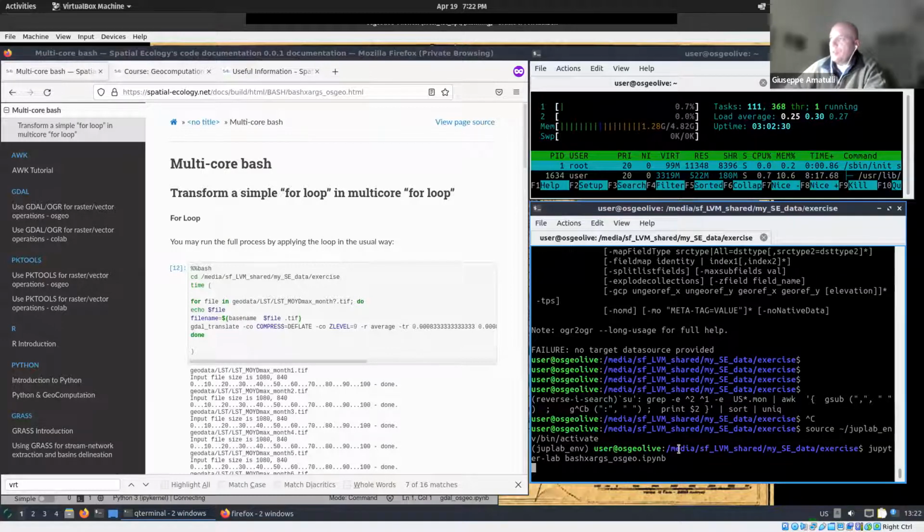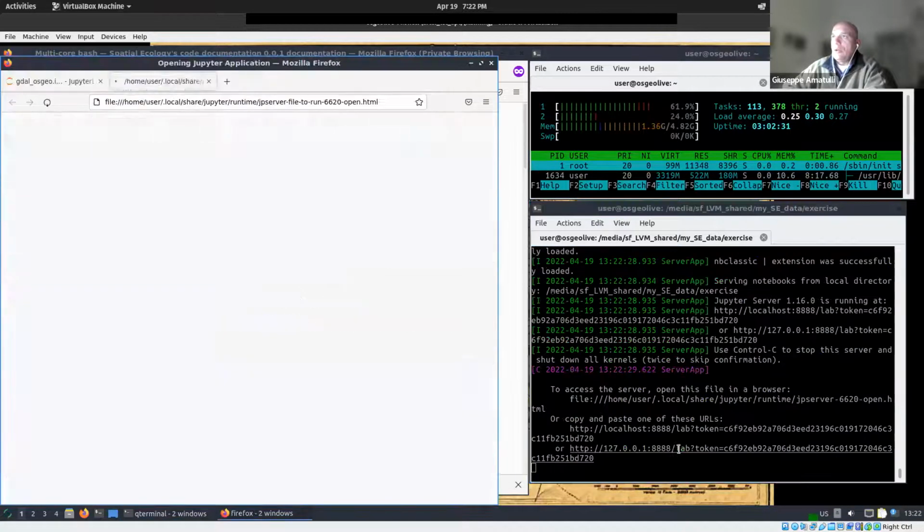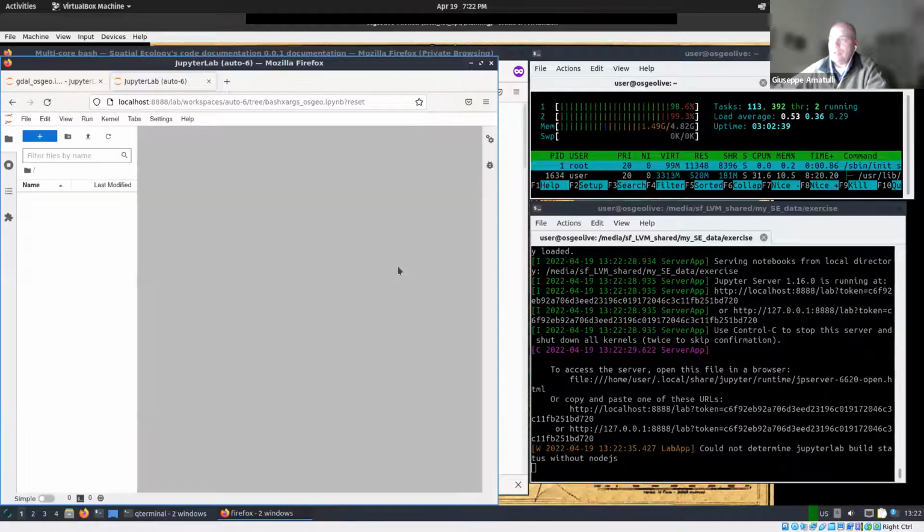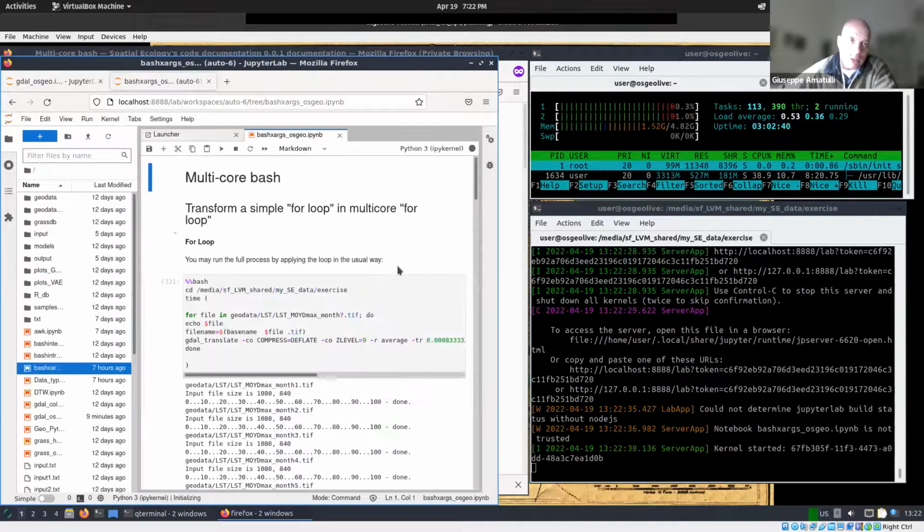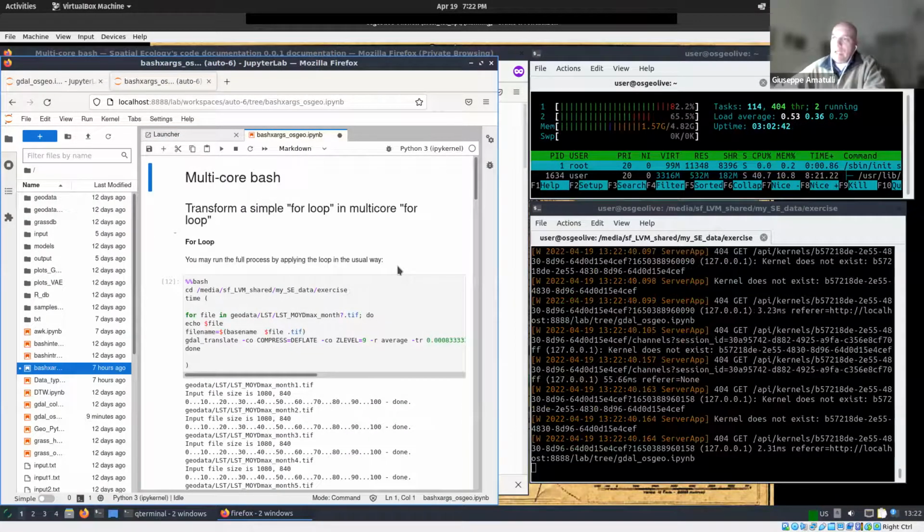So if you open this one now, it's going to bring you to the same web page, and let's see what is happening to the processor and how to work in multi-core. Actually this can be even something more advanced.